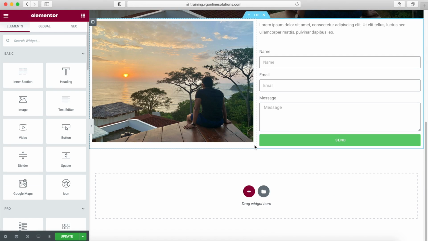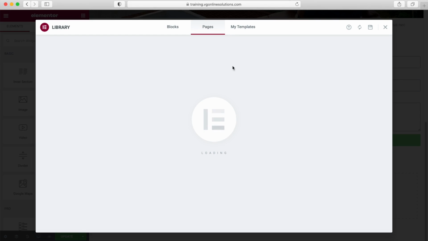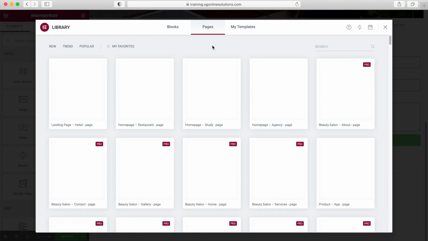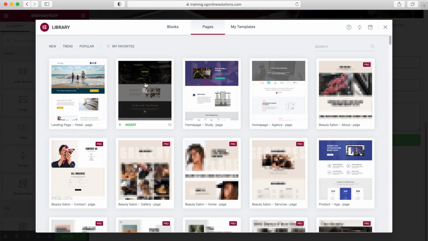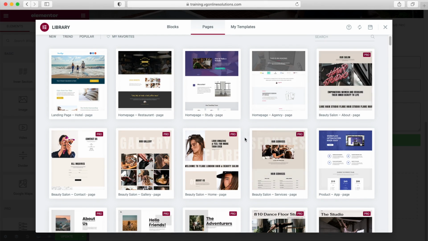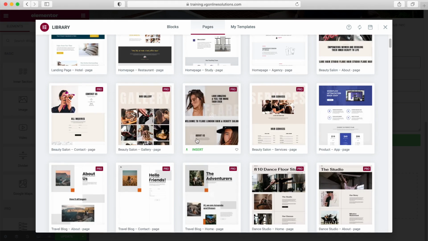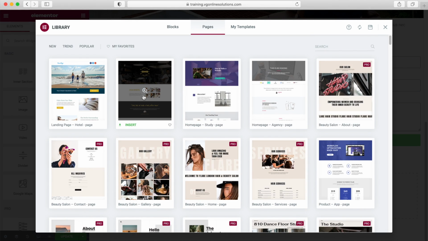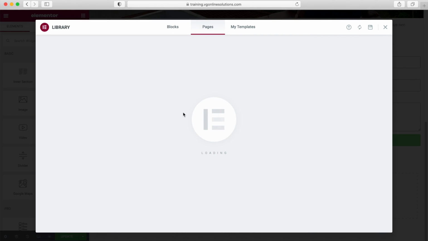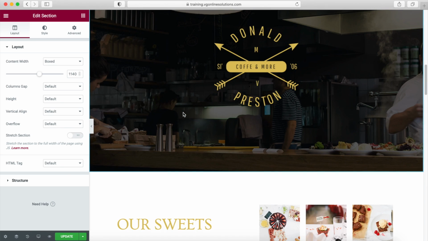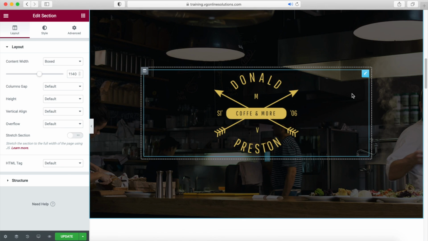And let's say that you don't have inspiration on how to use things, you can always go to this folder, and you have different pre-made templates that you can use. The ones that have the Pro badge, you need to have the Pro version in order to use them. Let's say that you want to use this one, just click insert, and it's going to insert the structure, the images, everything on the website. Now there you have it, and here you can play around.